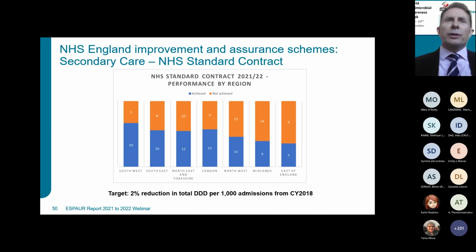Breaking the data down for the standard contract into the regions, there is some evidence that there's differing performance from acute hospital trusts across different regions. You can see on the left-hand side, 2/3 of hospitals in the southwest region had met the standard contract of a 2% reduction in total prescribing by the end of the year, and performing less well, on the right-hand side, you can see the Midlands and the east of England. There are a number of reasons we believe that explain these challenges in performance. And from the NHS England perspective, I'm pleased to report that NHS England has invested in a regional lead for antimicrobial stewardship for each of the 7 regions of England to support hospitals with achievement against standard contract goals.